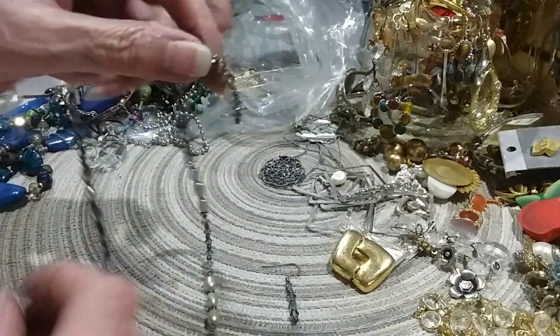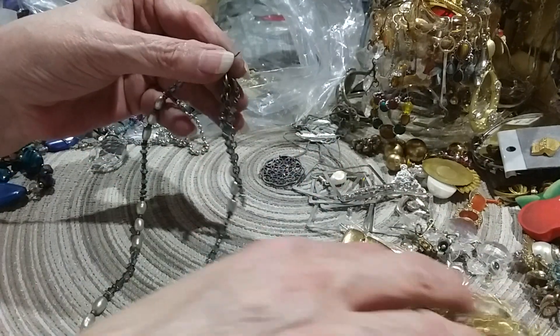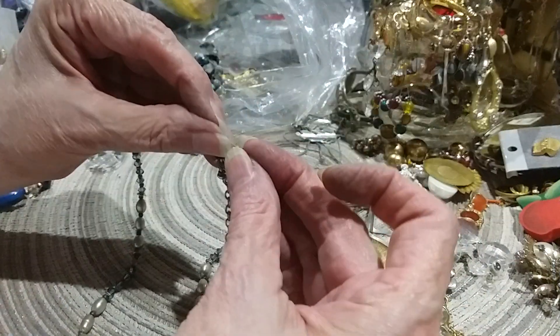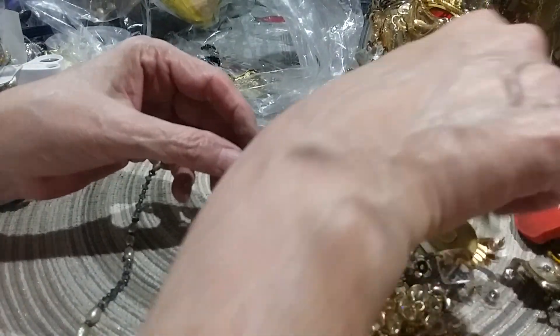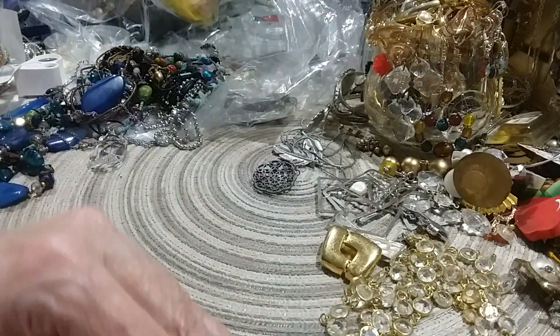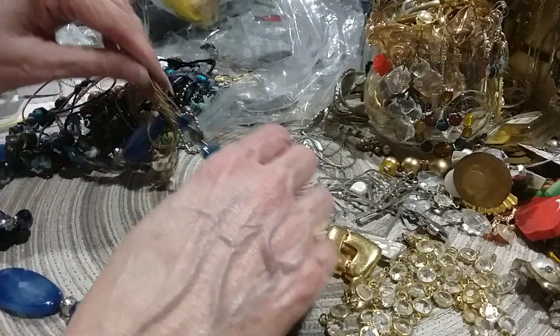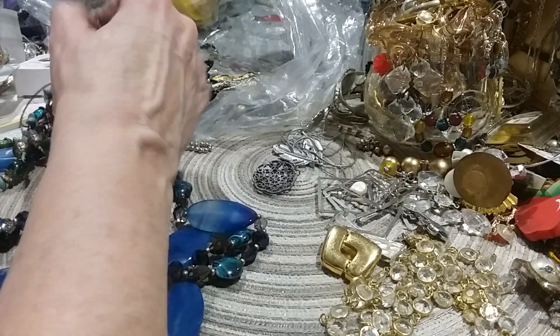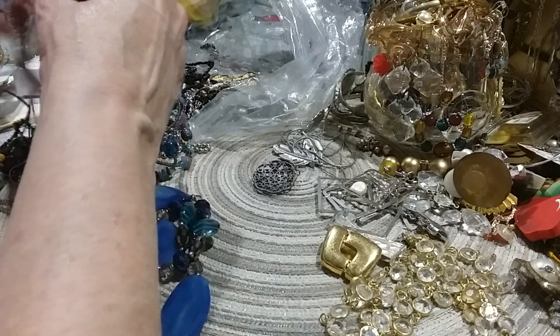And if I could find those little rubbery things — this is not rubbery, let's see if it works. I can stick them on like that. Not sure where the other one is though. But I know I have it somewhere. I'll look for it in a minute — I won't tie y'all up with that. Well, we're getting there. The one I want to see — if I can get this out of here. Oh good, here's that other long one.